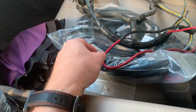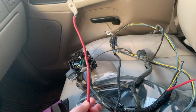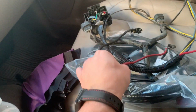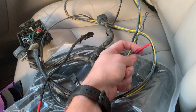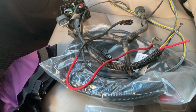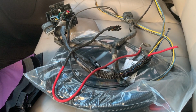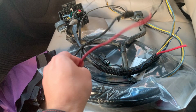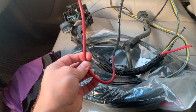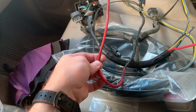Went to another junkyard and got my wire. I just really did not want to splice this wire. There's a lot of current that goes through it. It would have been fine, I know it would have been fine. But the OCD or perfectionist in me, whatever you want to call it, had to just go to the junkyard and get another wire. So I'm going to take some time right now and go through this harness.